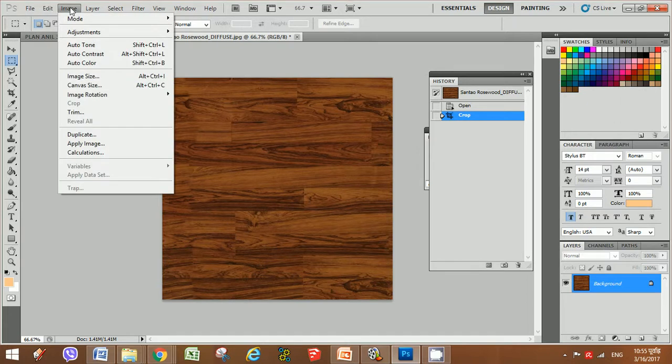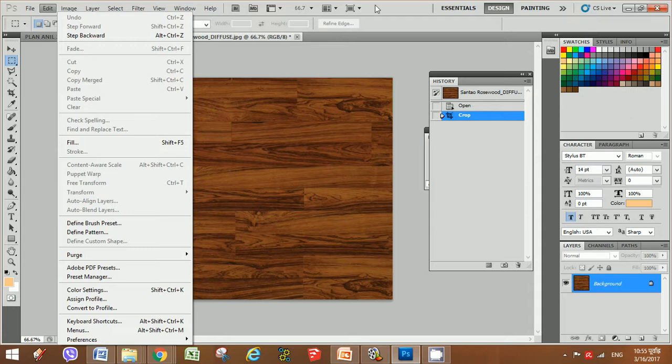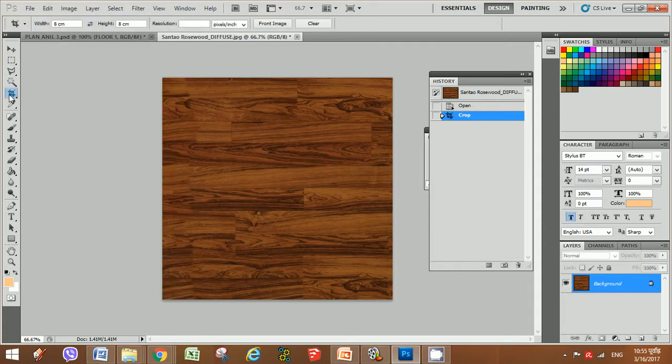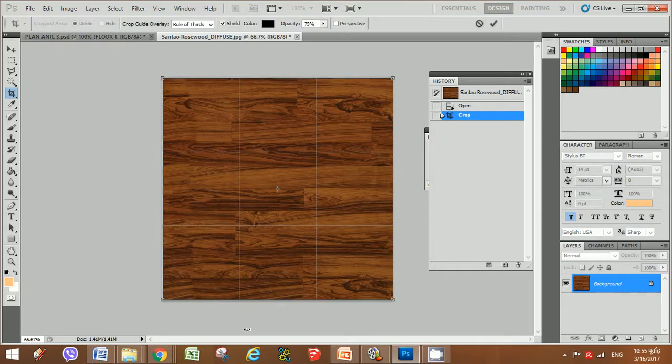Now we have to crop this image in a defined scale. It needs to be 8 by 8. So it's already in a defined size, so I don't need to crop it. But if your pixels are not in the defined size, you should crop it in a defined scale. So once it's in the 8 by 8 scale, you just press enter and the image is cropped.